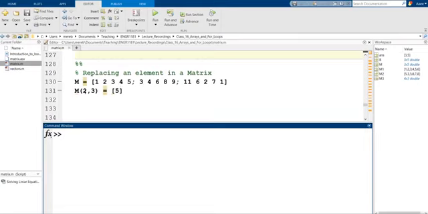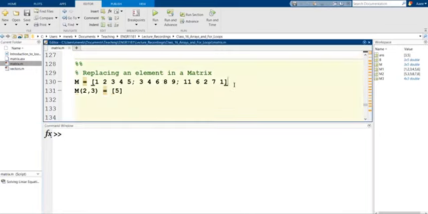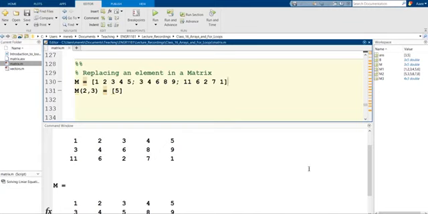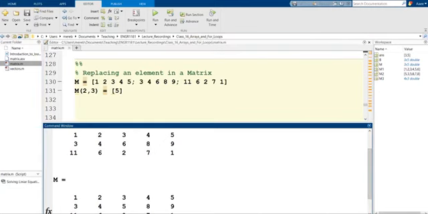In this case, if I want to replace the element in the second row and third column, that's this 6, we need to replace it with 5. So let's run it, and you can see the 6 was replaced with 5.